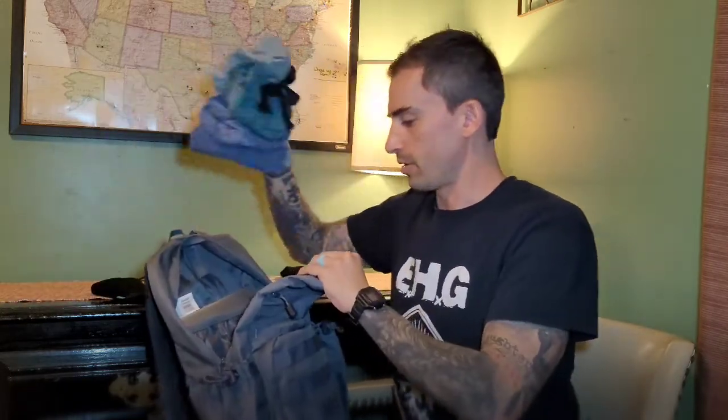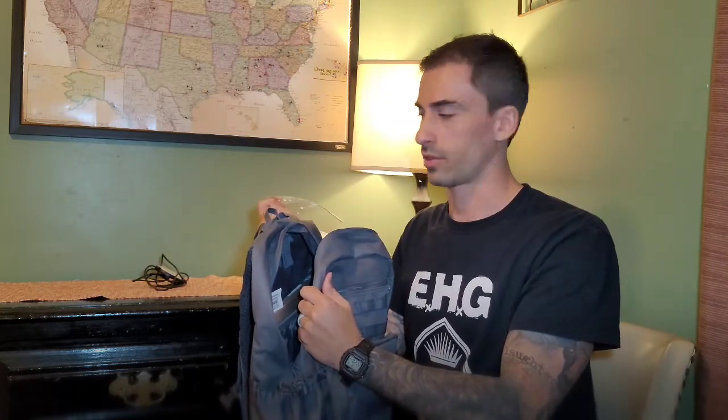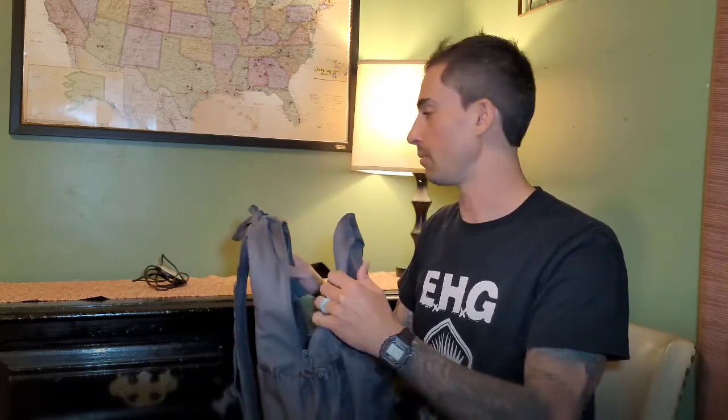My extra pairs of underwear, battery pack, charger. And I also put in a plastic bag everything that normally goes in my wallet when I'm walking around the civilian world. I'm going to want all those things back, like my health insurance card and a few other cards, credit cards, whatever. So I put them in a plastic bag. I'm just going to stash it in my book bag until we get out of boot camp.